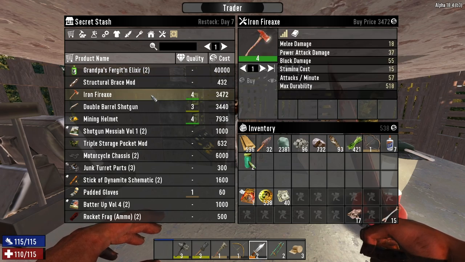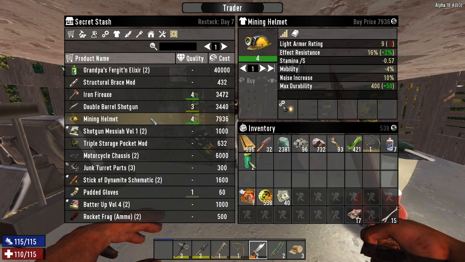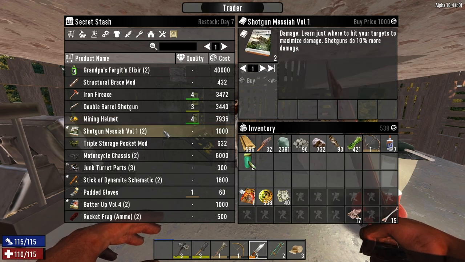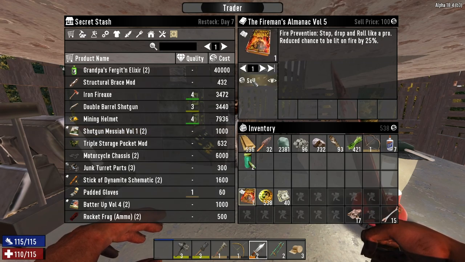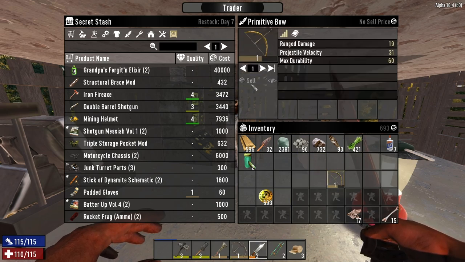An iron fire axe, really good block damage for wood. Like phenomenally good. The mining helmet, so we get a bit of night vision on top of the protection. Maybe. Shotgun Messiah, shotguns do more damage. I want to sell the Fireman Almanac and the money, bringing me to 693 tokens, which isn't great, but I can't complain too much.